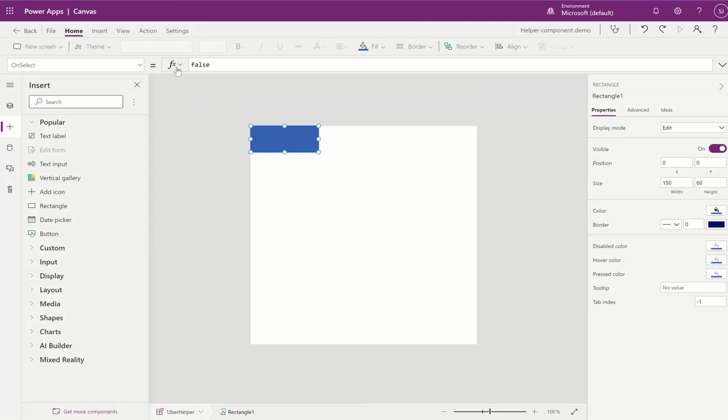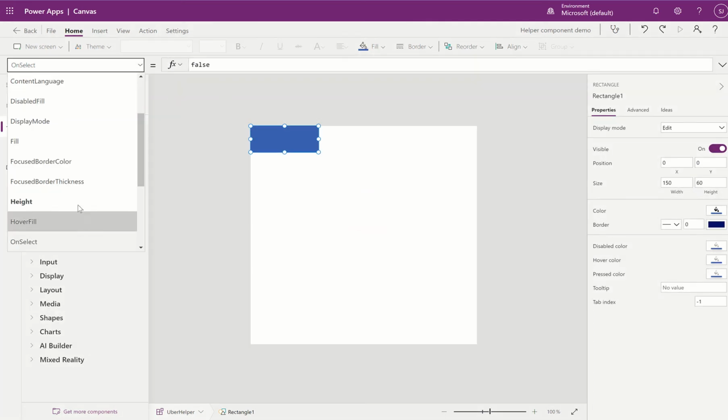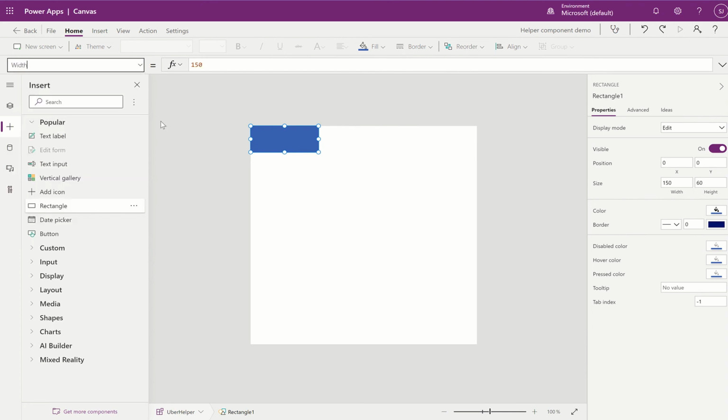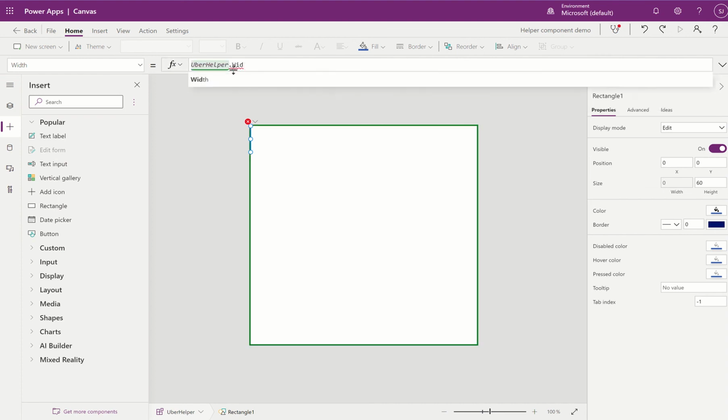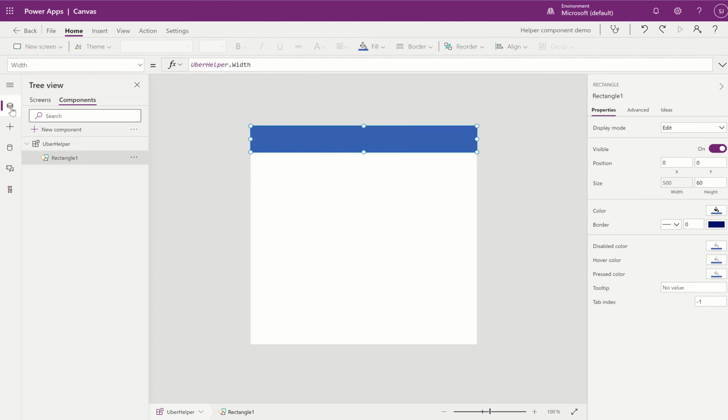And then for the width, because that could be one of two things, we'll just set this to be the UberHelper dot width. So that will change regardless of the mode of this dialog, and we'll change the fill color.